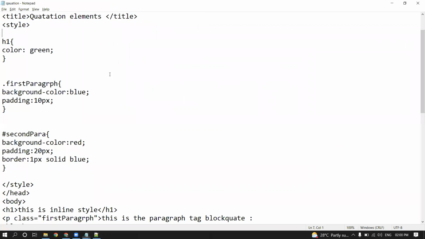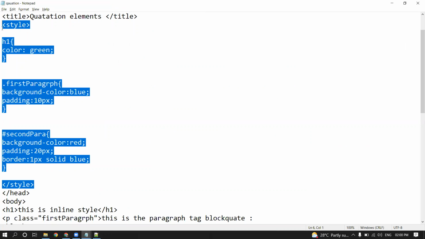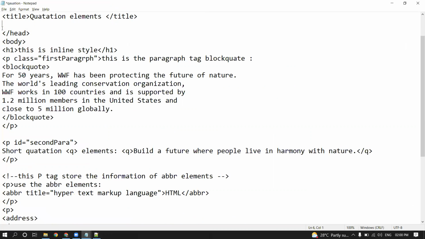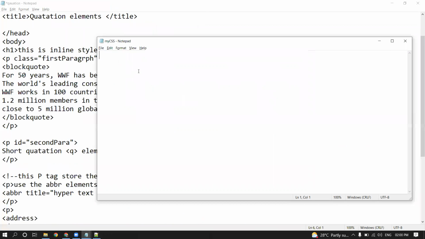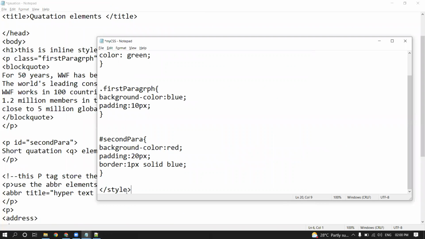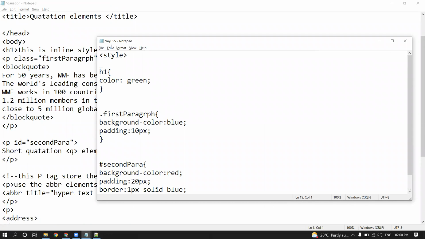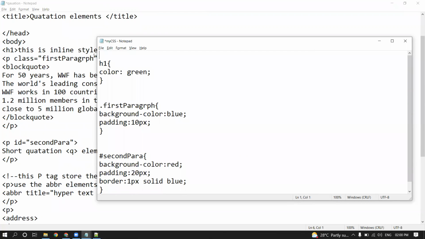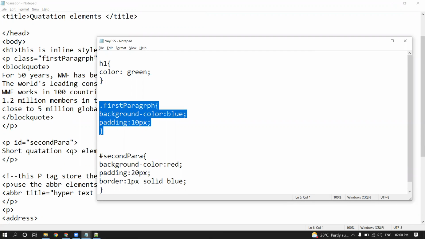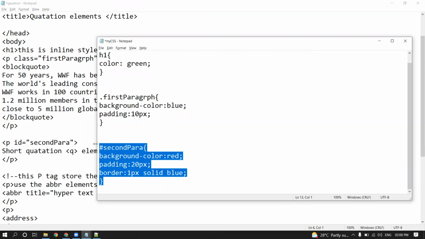Go to the code. This is my code. First remove this one, we don't need it for now. Cut this and paste all those things in the separate css file. Because I already saved this as css, we don't need the style tag here. We just need the tag name, class name, and id name, same thing.